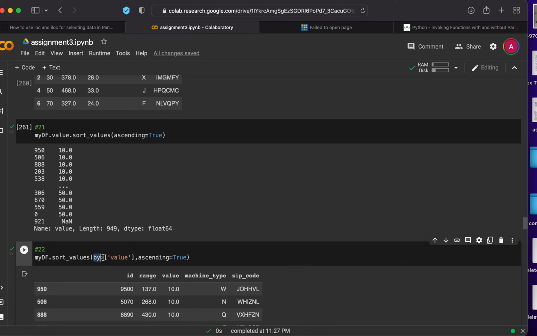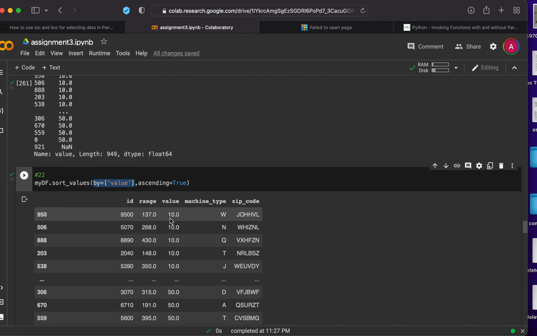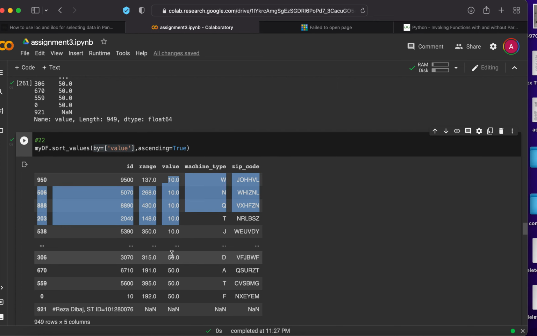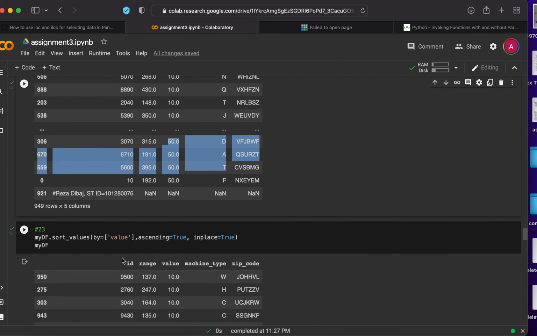So we're going to sort it by value column. So now it's ascending from the 10, is increasing gradually.